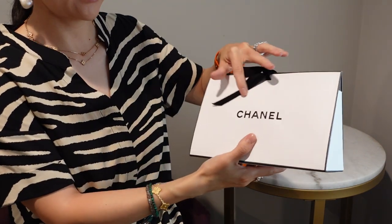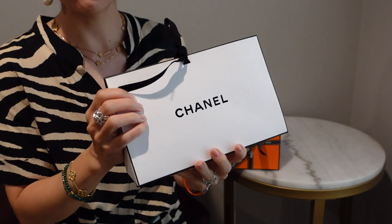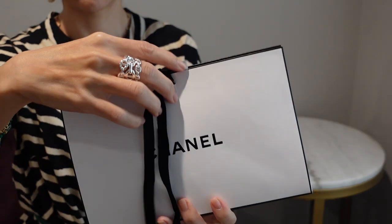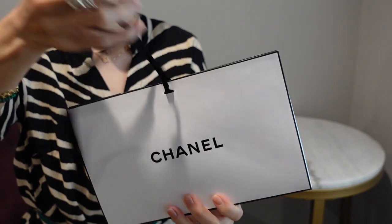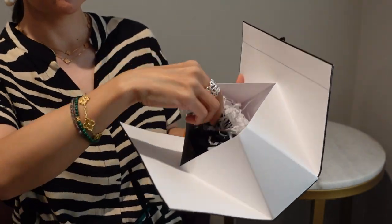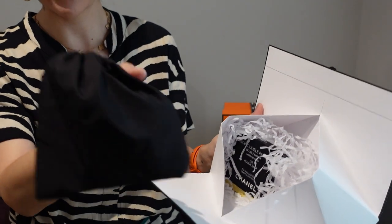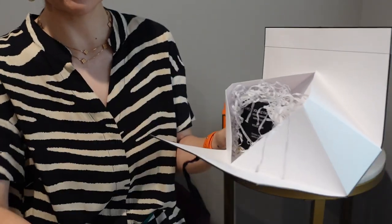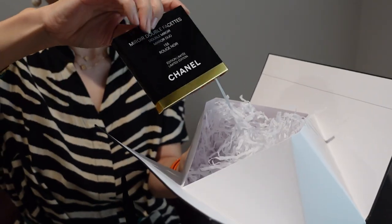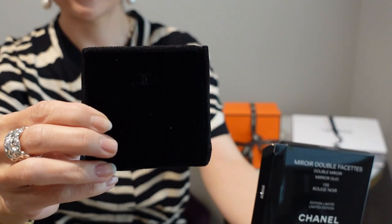Also over the 4th of July there was a Chanel Coco de Chanel launch, so I had to look at the website of course, and this came in the mail. It came in a bigger box but this is what the unboxing is like — a paper cardboard thing with a really nice origami-style opening. Inside there's a little Chanel pouch and it comes with two little samples on the inside.